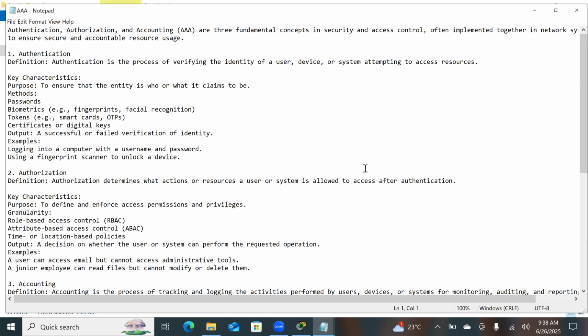Next, we'll see AAA. Now most of the remaining topics are the theoretical part. So we'll see the AAA.